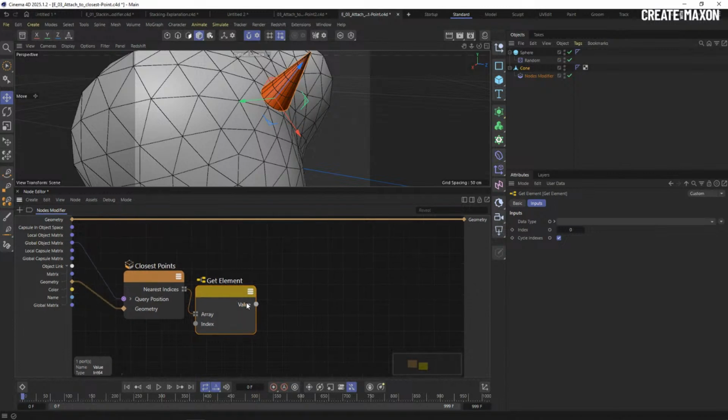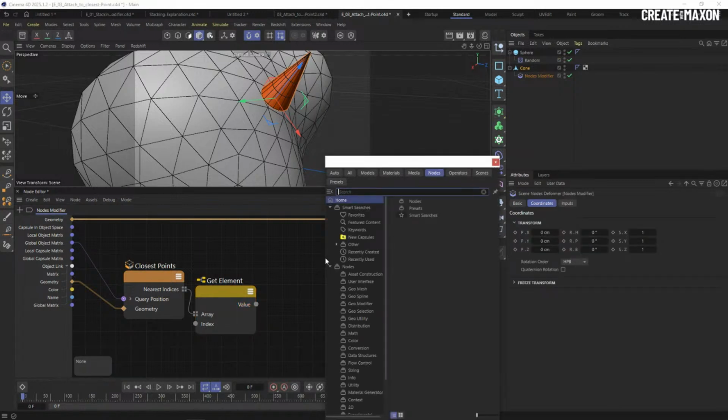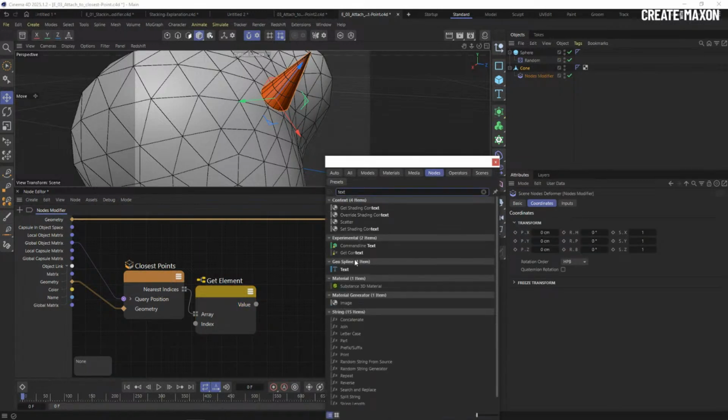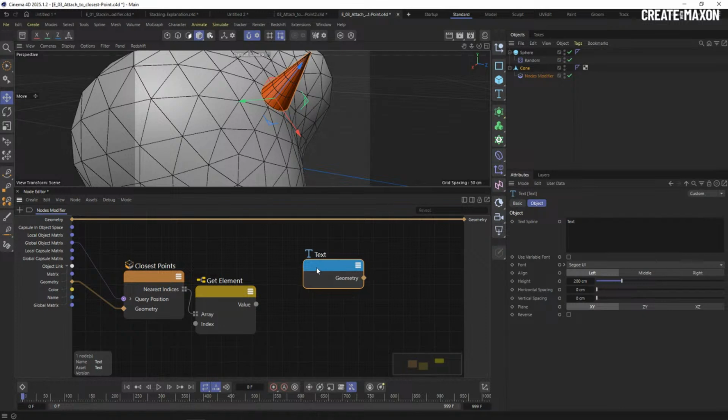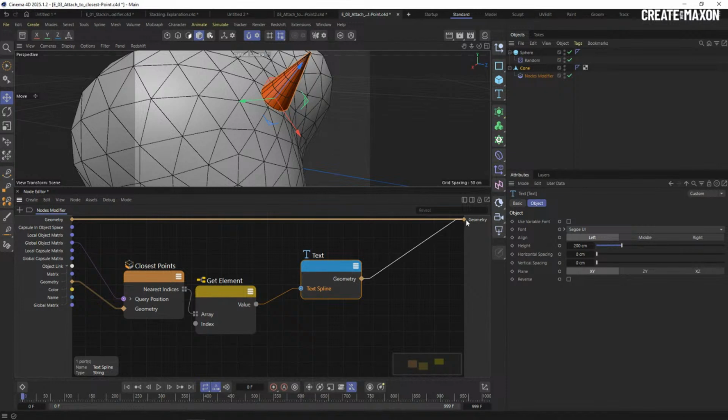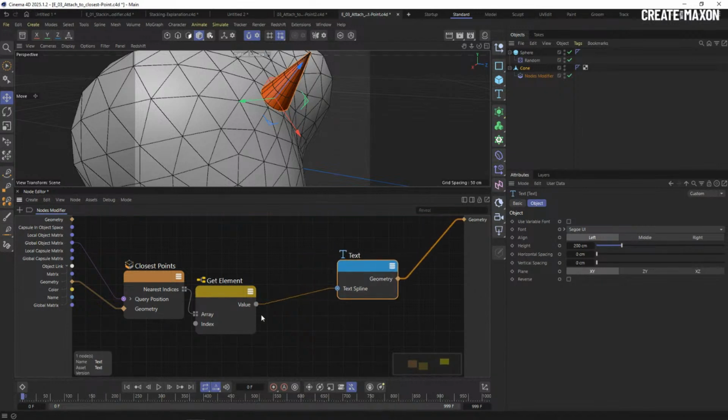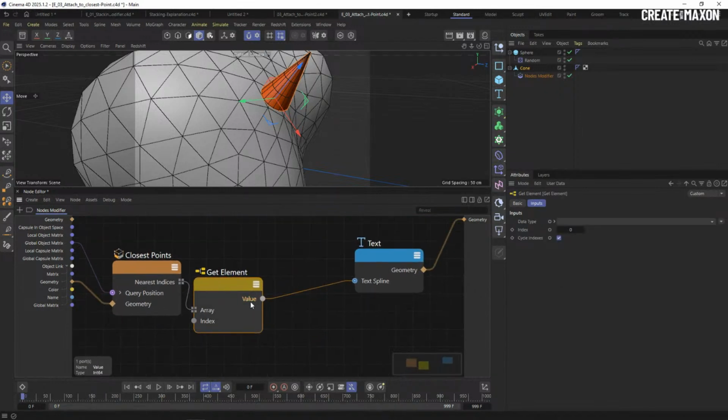Then we have here the value, and now we want to check this value, so we can use a text for this, just to check the value here. So then we have a text here, and for inside of the text spline, we can plug into here and then bring this out here, and now we can check the value. So right click, then port inspector. And then here's 192. Now let's check if this is correct.